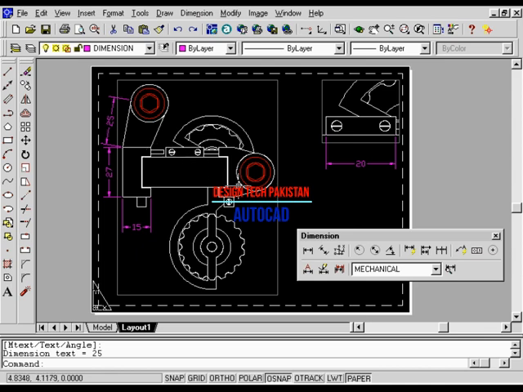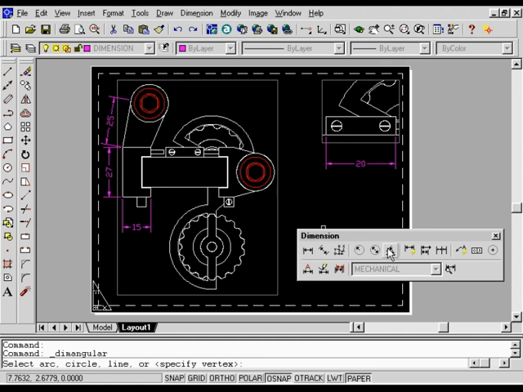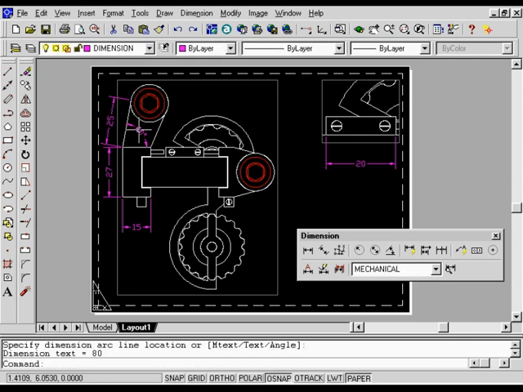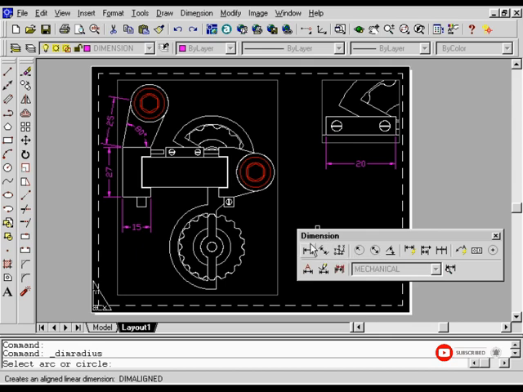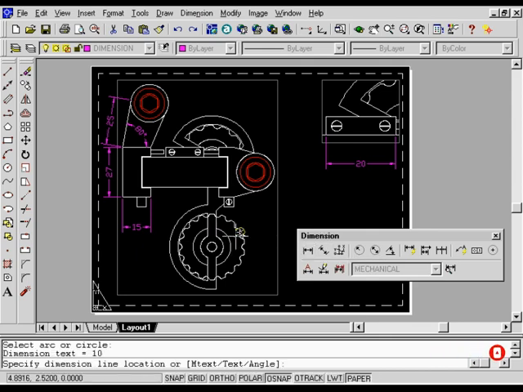Dimensioning angles. On the Dimension toolbar, choose Angular Dimension. Adjacent to the red bolt head on the left, select the left angular line and the horizontal line. Click a point to position the dimension. Dimensioning an arc. On the Dimension toolbar, choose Radius Dimension. Select an arc from the bottom half of the part. Click a point to the right of the part to position the radius dimension.